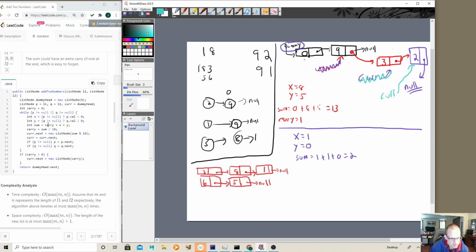So let's go back to the top. We're going to do another iteration. All right, is p null? Yes, p is null. We got to a null value, right?